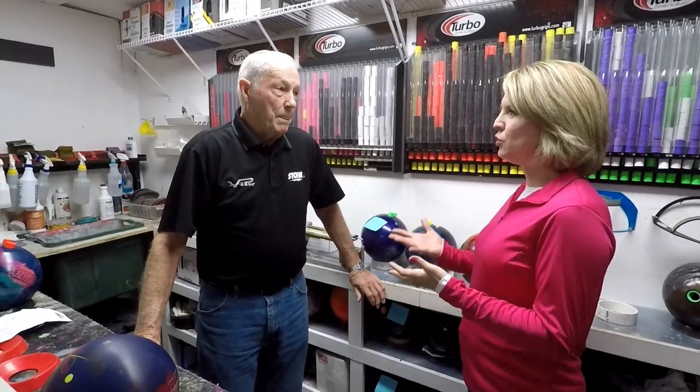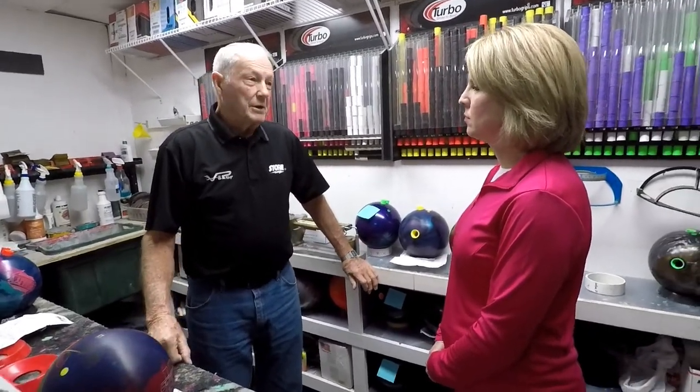Well, like most things, if you do upkeep on it, it's cheaper in the long run than having to get a new ball each time. Exactly. And as far as the ball wearing out, they will eventually, but you're going to have to put 300 or 400 or 500 or 600 games on it, and maybe have it baked or resurfaced two or three different times, then the cover stock does kind of go away. But normally they'll last a long time.